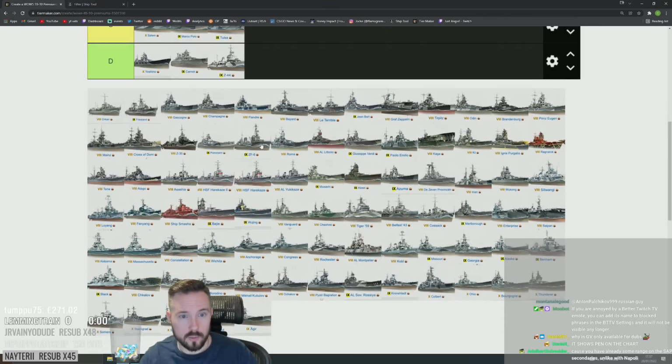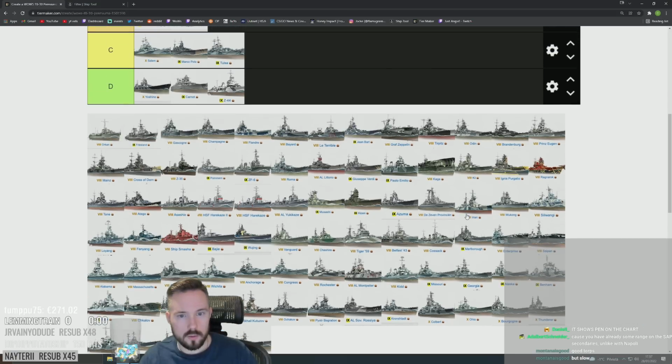Am I blind? Hello? 29, 39, 39. Am I blind? Where's the Pommern, chat? Hello? I can't see it. Row 2 next to ZF6. Ah, there.